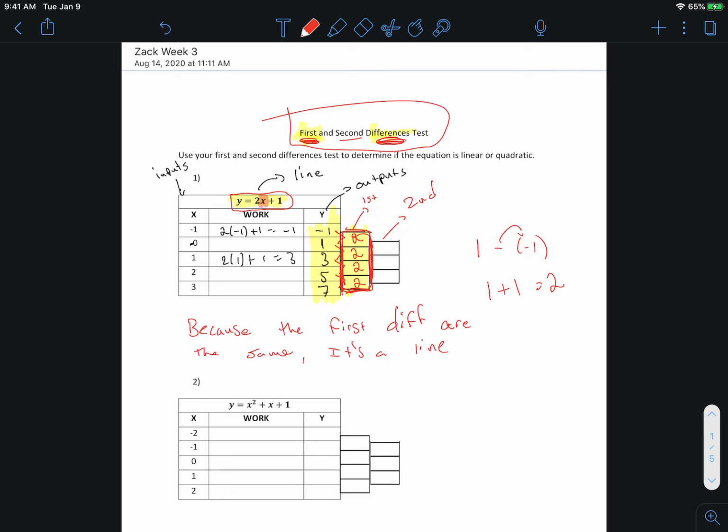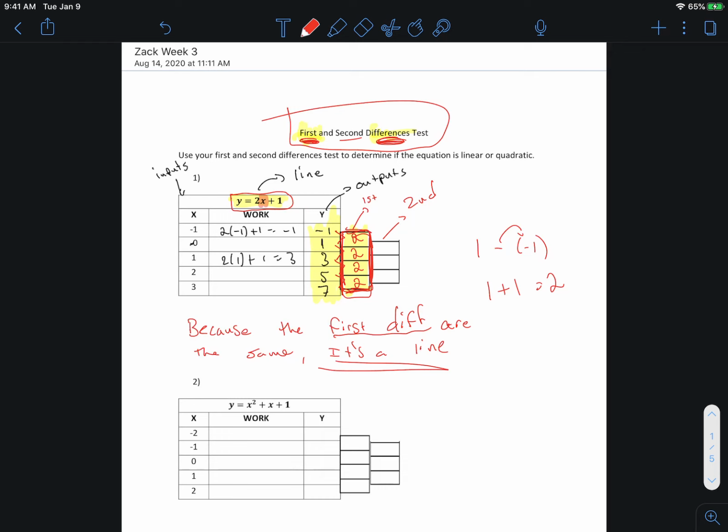Obviously the equation in number 2 doesn't look like number 1. Not at all. The first question on my practice exam is to determine if the relationship represented below is linear or quadratic. You'll see a representation that looks a lot like what we just finished. I know we haven't done quadratic stuff yet, but you could say this one's a line because the first differences are going to be the same.